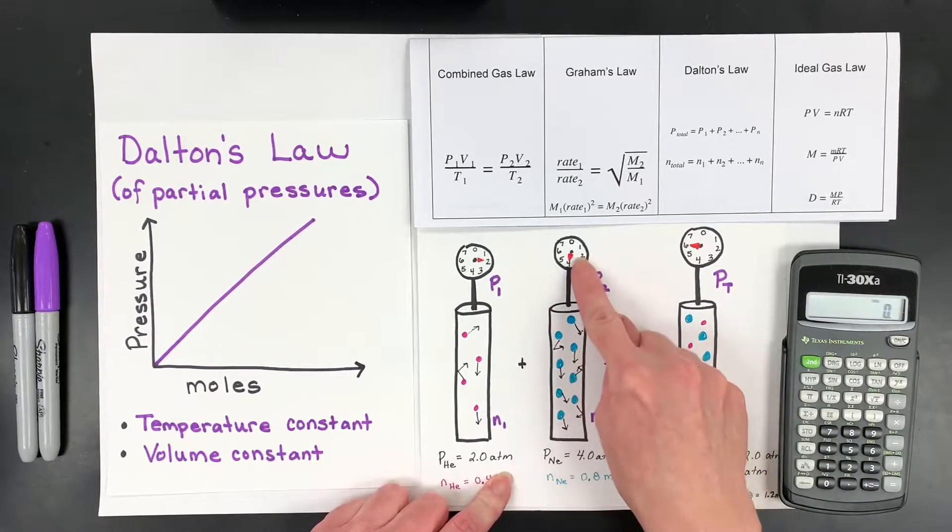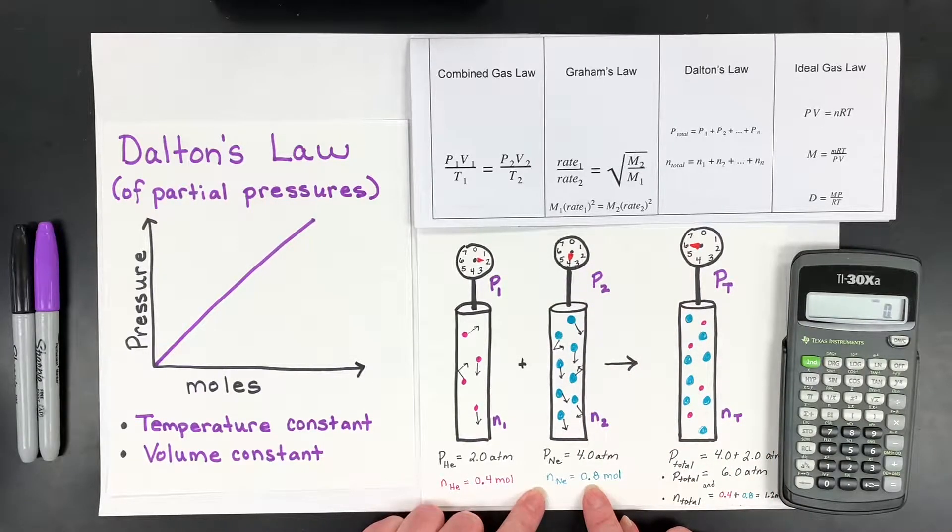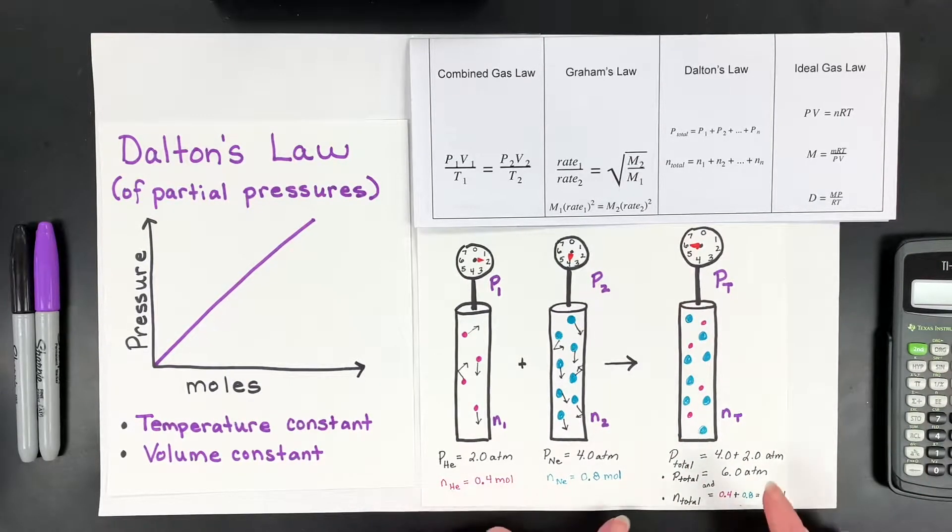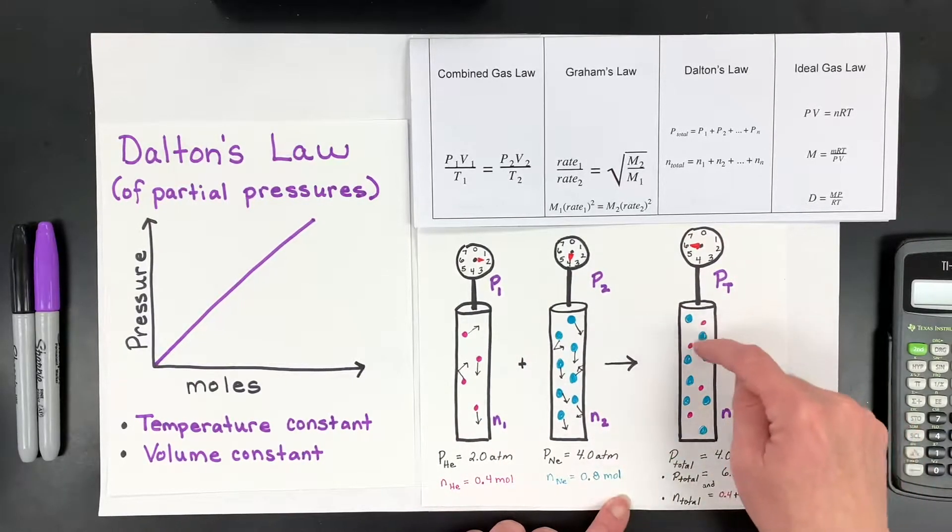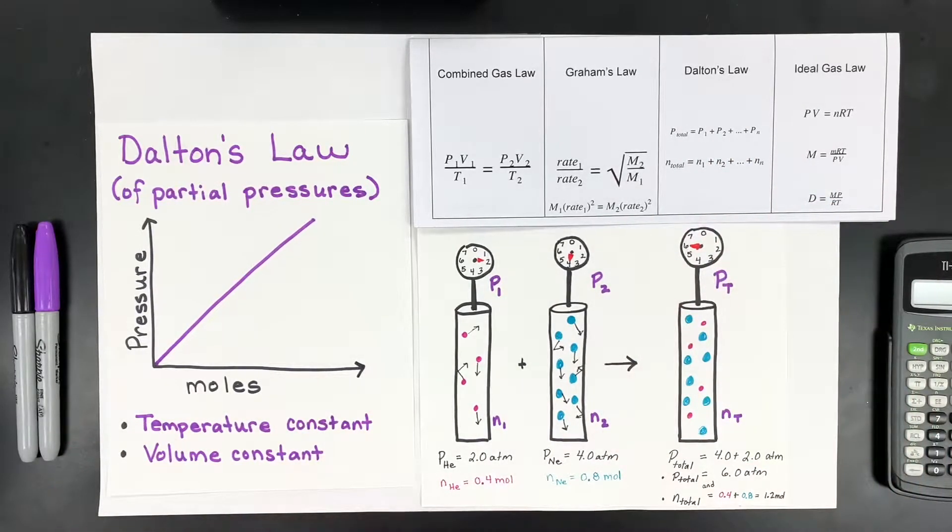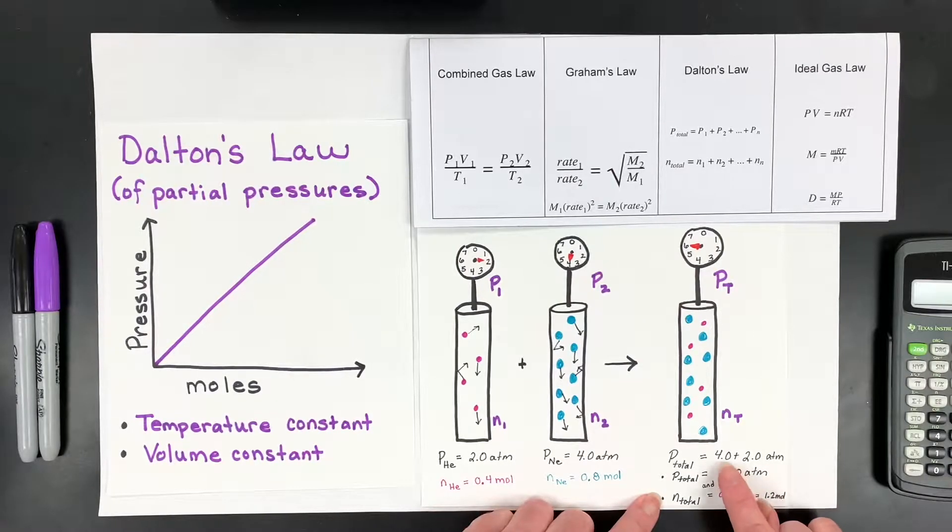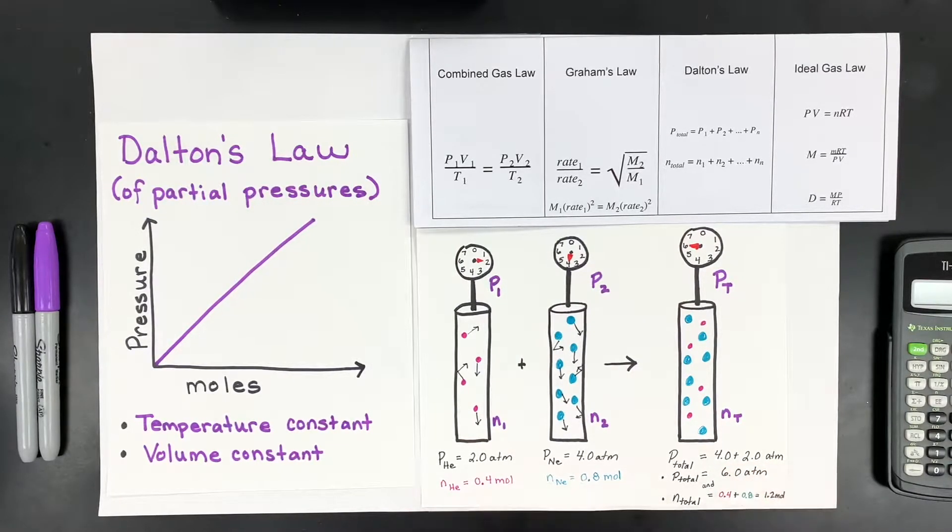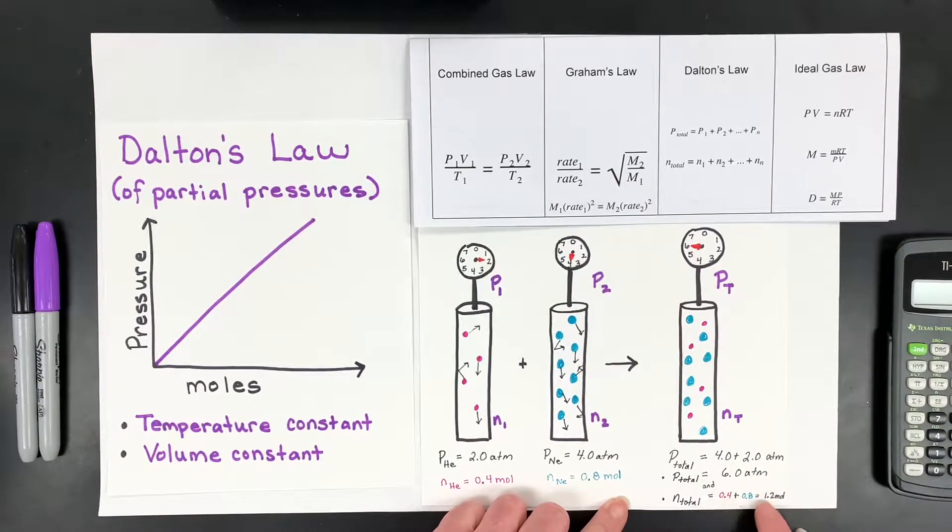What happens though, is this has more moles, so then the pressure is higher. Now, what I do is I actually doubled the moles, and so then the pressure should be doubled. And over here, if I put them all in the same container, I have 0.4 moles of the helium. We'll say 0.8 moles of the neon, and so I have a total of 1.2 moles. I have more moles again, so if you look at the gas law, that means the pressure should also be higher, and it should be equal to the two pressures added together. So this portion over here is what most books will say is Dalton's Law, is when you have the pressure total and or the moles total.